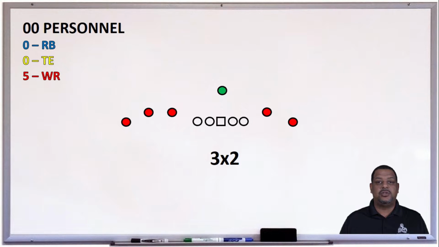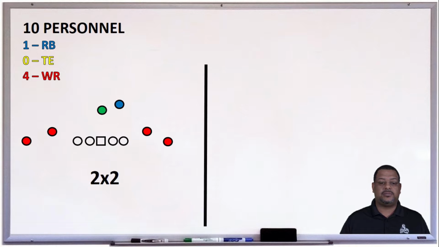When that defensive coach upstairs that's spotting, he says, look, there's no tight ends, no running backs in the game. You try and match that up from a defensive standpoint with dime personnel. Okay, you bring more DBs in the game. Why? Because they have more wide receivers. Let's go to the next one.